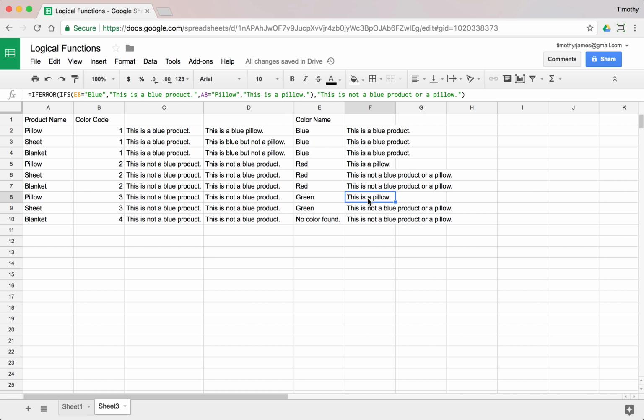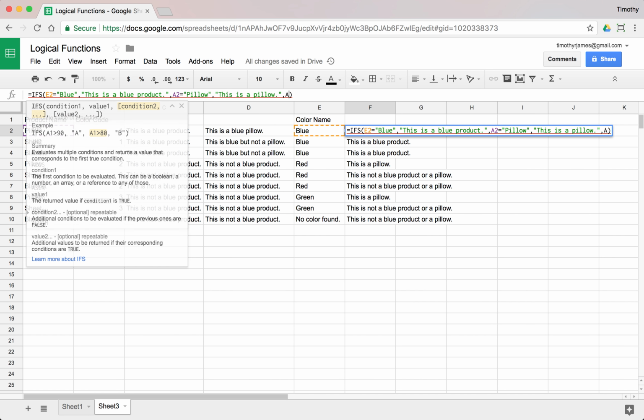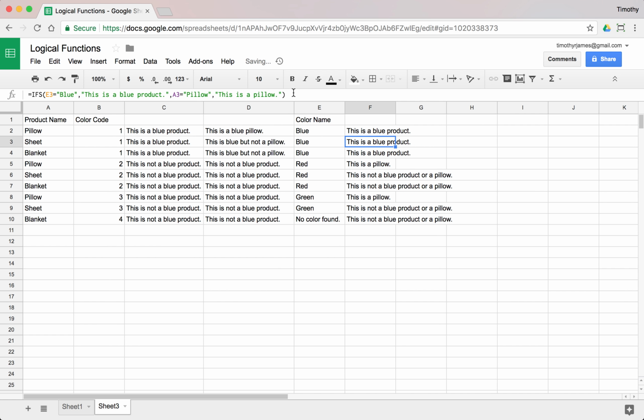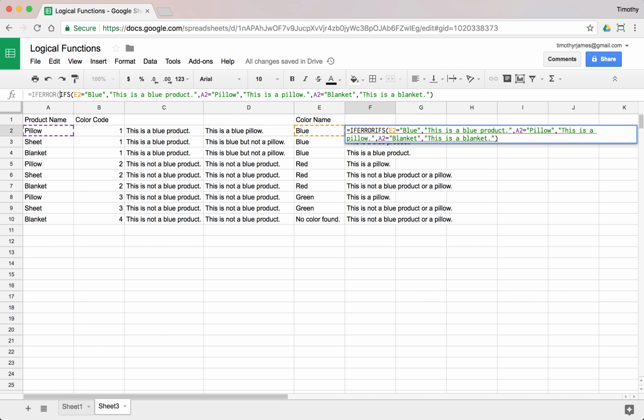So you can see here, this is a pillow because it matches that. And if we wanted to maybe add one more thing, we could add in if A2 is equal to blanket, this is a blanket. We forgot our if error, so let's go ahead and put that back. So if error.